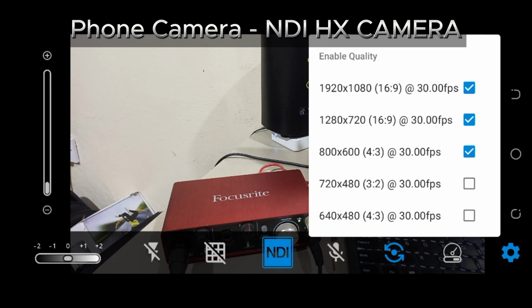and we can select from here the resolutions we want. And if you want a higher resolution, just click enable. So what I did was I pressed long on this button right here, and then it gave me options, so I can enable the various qualities that I want. So these are the qualities I enabled: 1920 by 1080, 1280 by 720, etc.